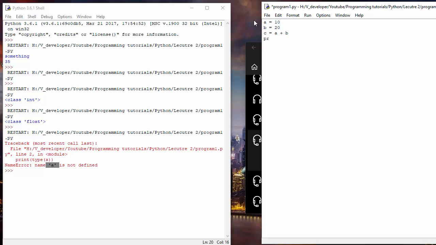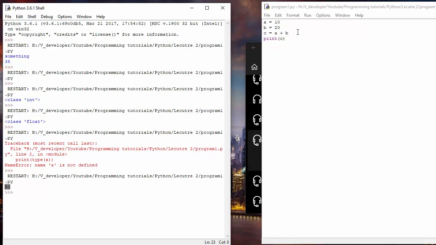So if you have followed what I've taught you till now, you'll be able to figure out which of these are statements and which are expressions. Okay, and then this is a print statement that prints the output on the screen. Let's see what happens when we run this. See, it outputs 30, which is the sum of a plus b.